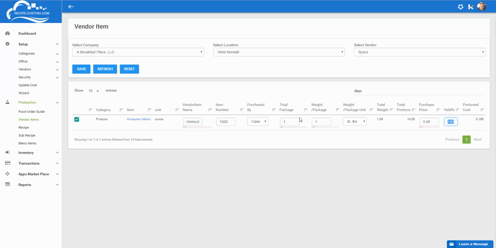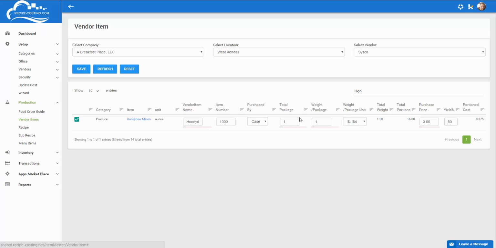The problem here is that it doesn't really cost us 19 cents per ounce. We need to remove the parts we will not eat or use and only enter the edible portion of the honeydew melon. In this case, we're going to enter 50% to keep the numbers easy. At 100%, the cost is 0.188. When we put 50%, and I'm sure you've guessed it already, the software will double the cost. Now, if we round up 0.375 or 38 cents, that's the same as 19 cents, but double, because that's what it's going to cost now.